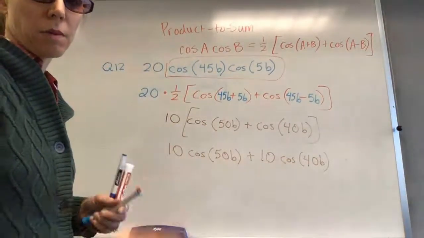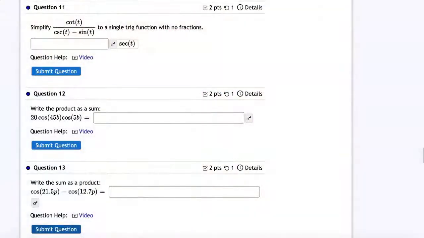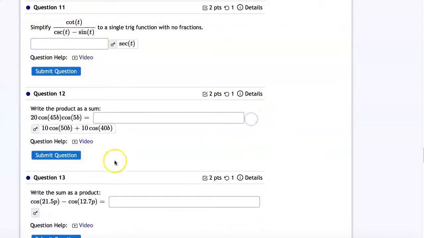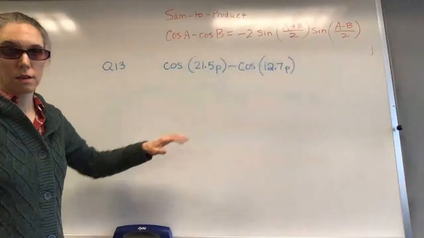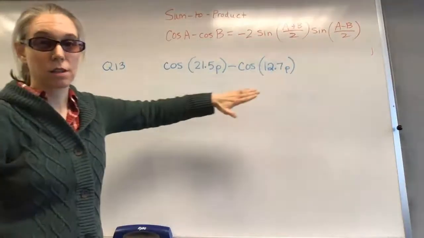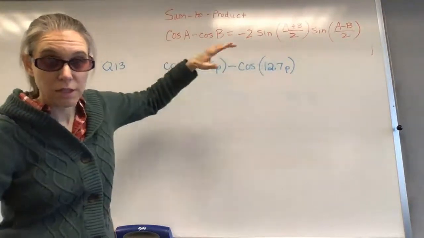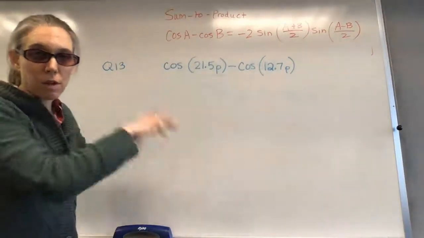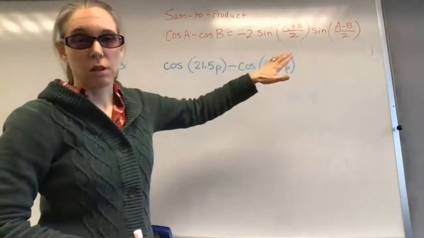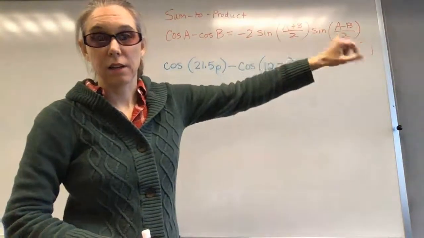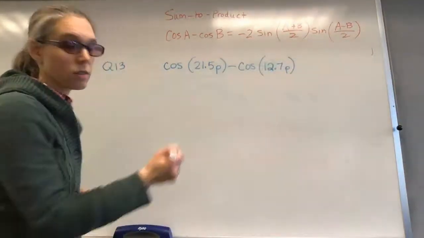Going back to my open math, we see that we have that very result right here. Okay, so lastly, now we're going to look at question 13. Here we have a cosine minus a cosine, so we're going to use the sum to product formula, cosine minus cosine, and so we'll go ahead and copy all of this the same. I'll copy the right hand side here and just not fill in A and B just yet.